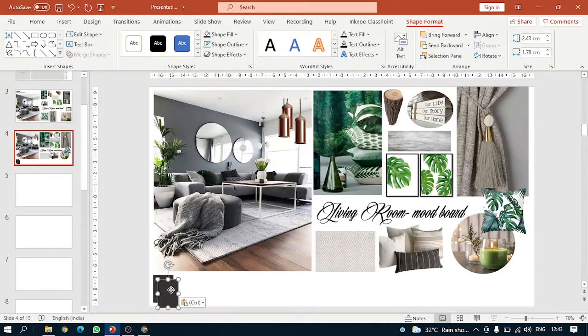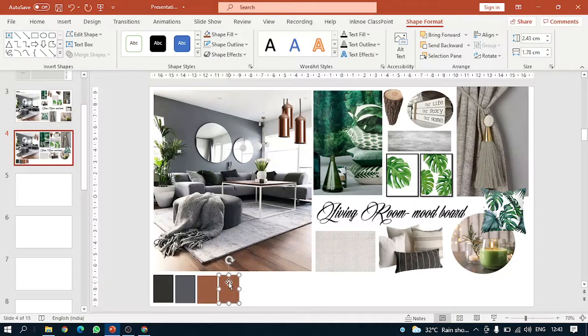Copy paste, and you create the same thing. Again you go to the eyedropper and choose some other color, and then again some other color. This is all completely your choice. Yes, eyedropper, and then I'm going to choose this. Let's go with the brown.